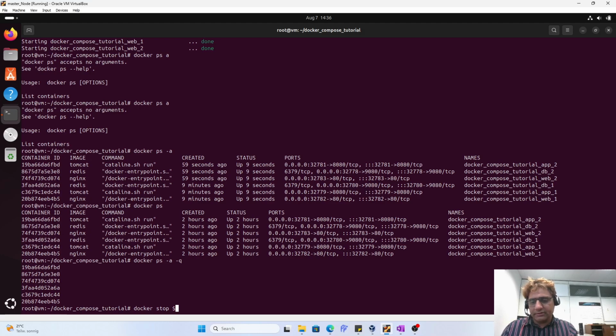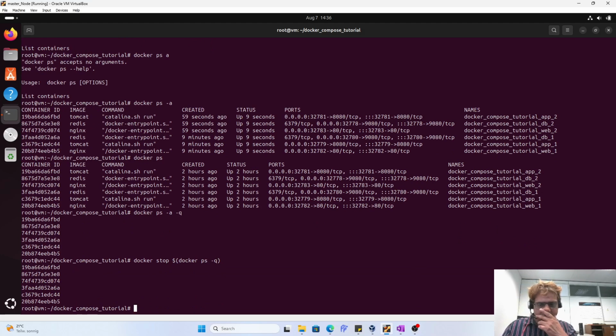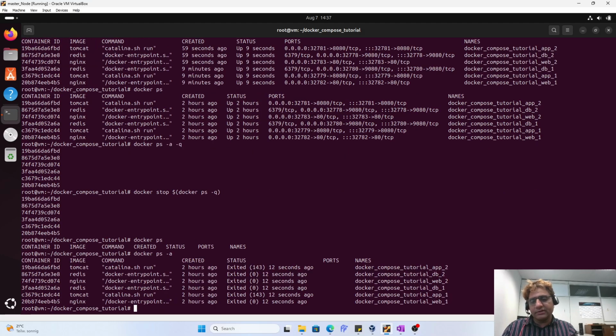Now what I can do is write this one here and run docker ps -q, and it should then stop all the containers at once. And if I run docker ps, no container is running. Docker ps -a, there are multiple containers available.